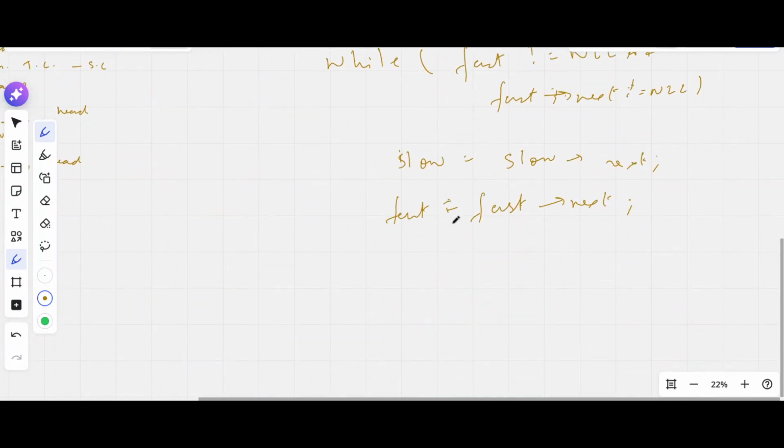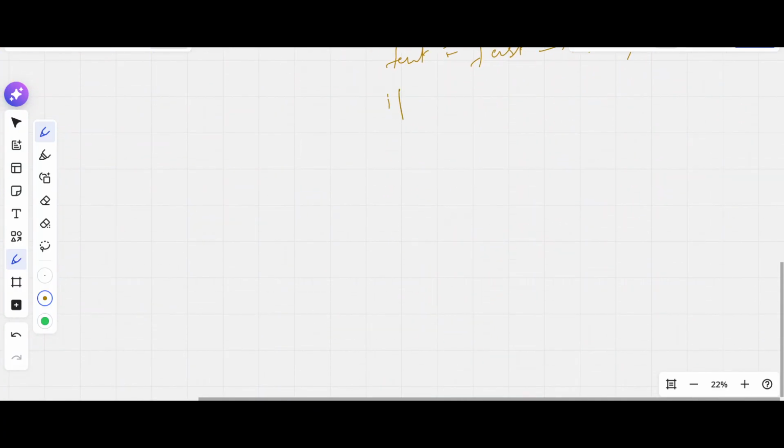So I will add a safety check here that if fast is null, I can't move. My fast should definitely not be null to move it to the next point, because my fast will move two places and slow will move only one, right?